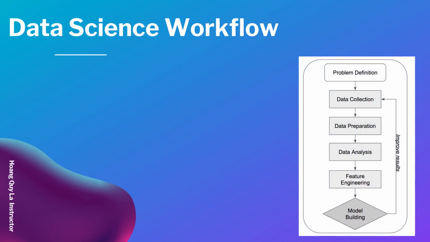So this is a typical workflow for data science. First you will have the problem definition and then you collect the data. After that you will prepare the data, analyze the data, perform feature engineering, and finally do the model building. Then if you want to improve the results, we repeat the steps from data collection again. We will collect more data, then prepare the data, analyze the data, do feature engineering, and build another model.